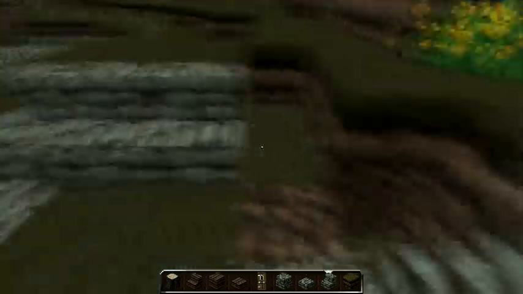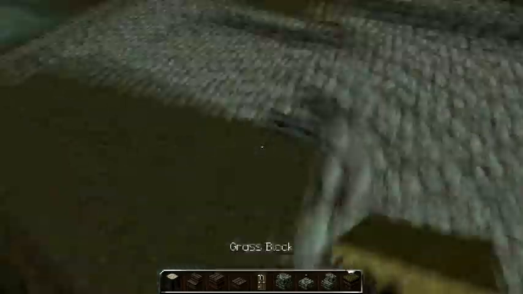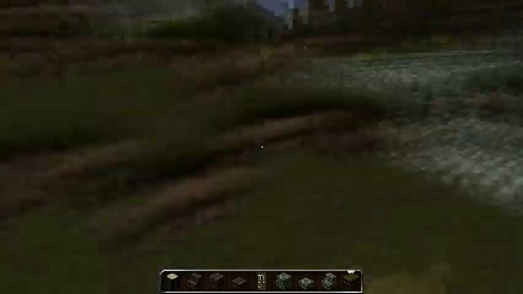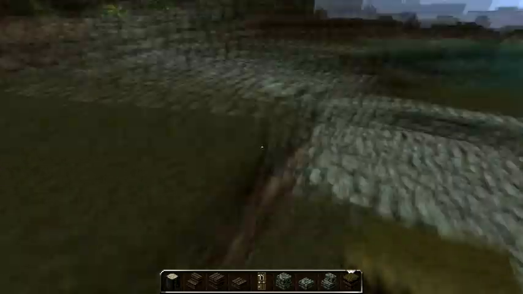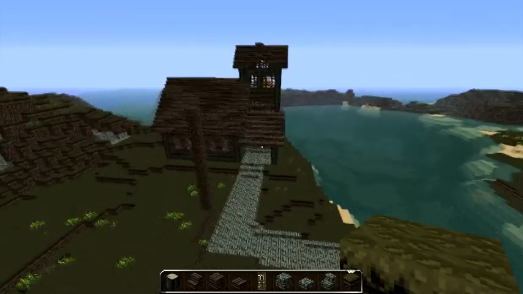This is what I was talking about, because one side can be bare, the other side wasn't, and it just doesn't look right. So we'll come back and terraform a bit. And this is pretty much it. Our town hall.